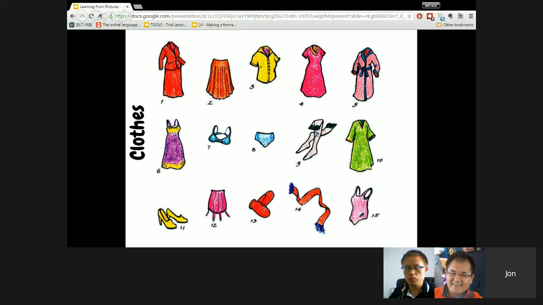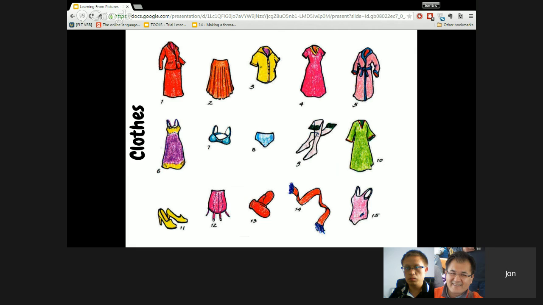Number 9, do you know what it is? If you know it, shout it. Scream it out if you know it. What's number 9? Stockings. Yeah, stockings is correct. That's very good. Number 8 is obviously underwear. In the old days, they used to call this panties for women. I don't know why, but they used to call them panties for women. 7 we did was bra.